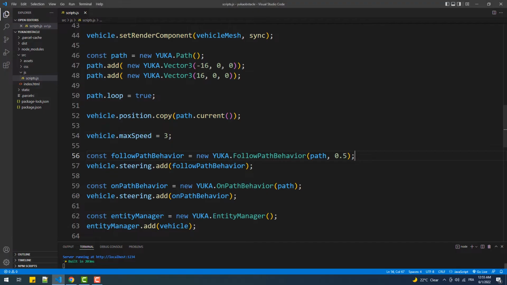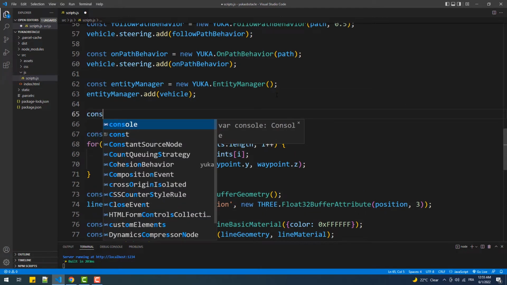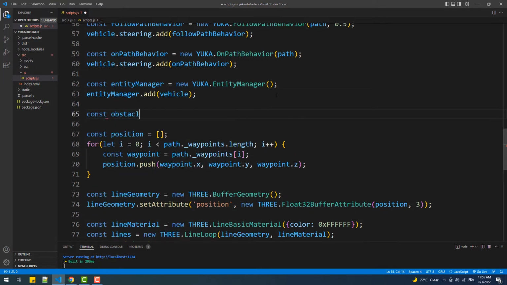So the first thing we are going to do is create a handful of meshes to set as obstacles. To do that, we'll just create 3 boxes and place them on top of the path.